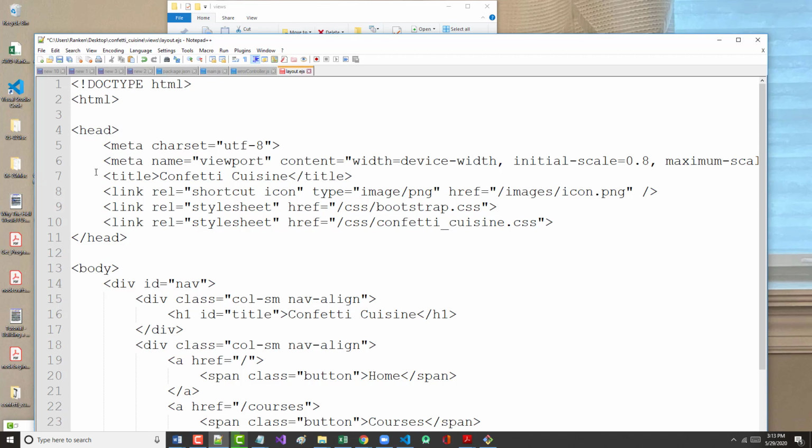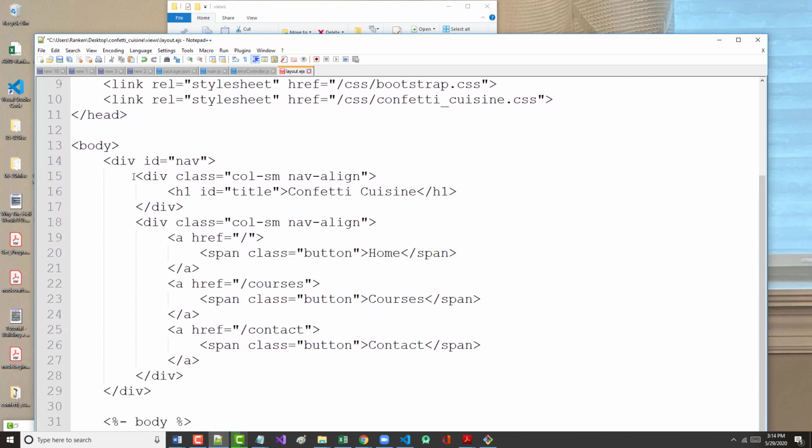Alright, here's your typical HTML. We're adding our bootstrap and our confetti cuisine. This will be our navigation. There's their title. Okay, we'll have home, courses, and contacts. We'll have buttons for those. And it says here we're going to plop in the body. All right, let's hit it and save.